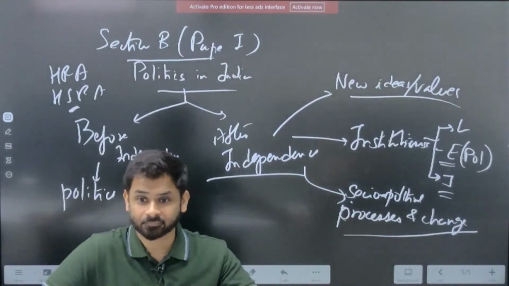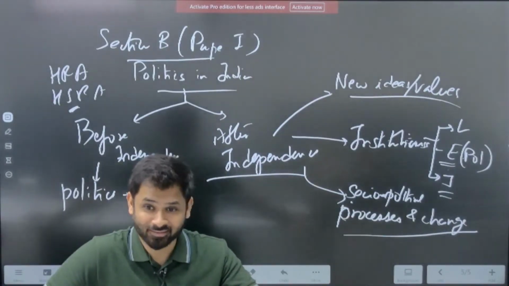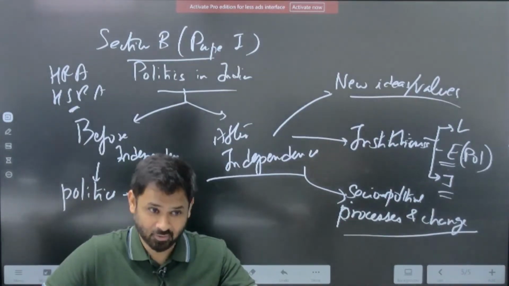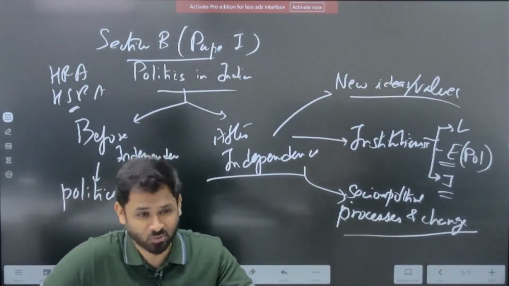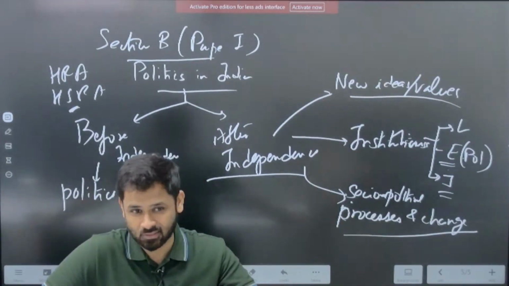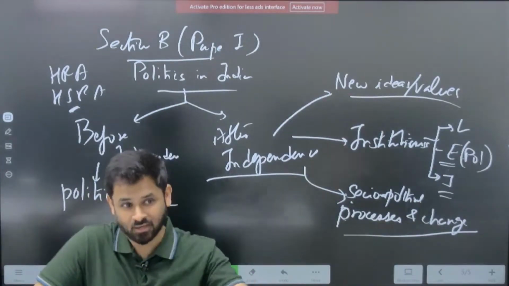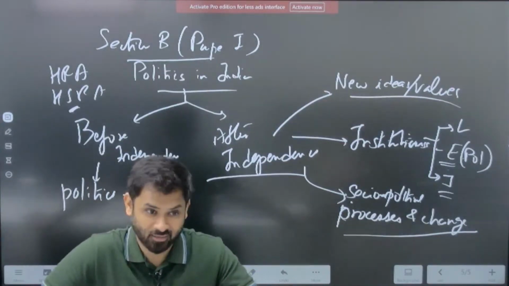Clear? Paper 1, Section B is even more interesting. Section A is very interesting because of thoughts and ideas, and Section B is interesting because of stories. There are a lot of stories there. That makes it very interesting. And Paper 2 is even more interesting because I think you must be taking interest in foreign policy and international relations. What's happening in the world today?